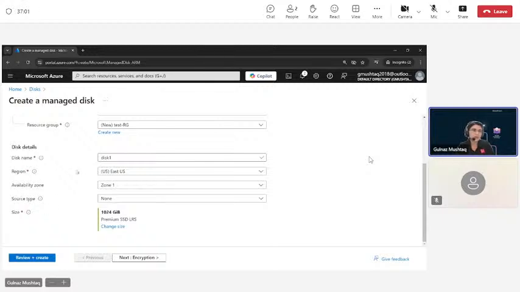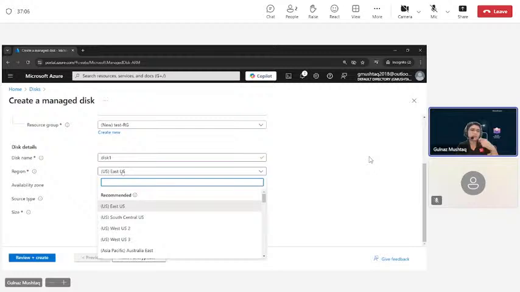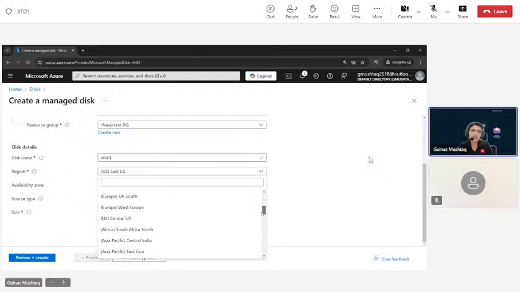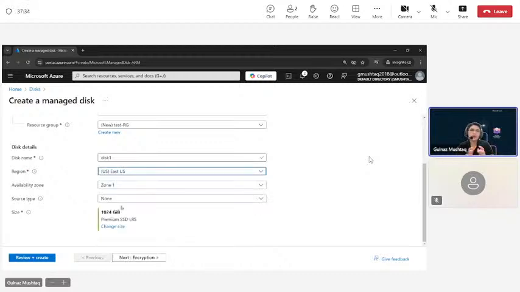Move on. As you can see now, my disk is standard SSD and the size is 32 GB, and I would recommend you to go for the next. All other options, just keep them intact, and go and review and create this disk. Okay, so this is the behavior of Microsoft Azure. First of all, whenever Azure is going to deploy any resources, it first checks the possibilities. If for some reason you made some mistake, maybe there's an error message here and it will project the error tab. For example, I have just left something important on the basic tab.